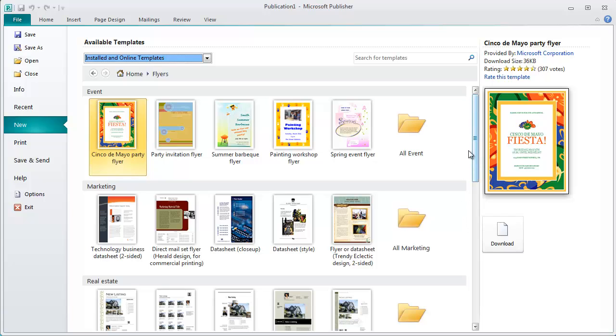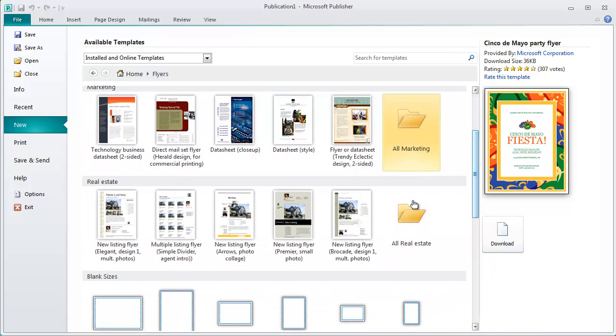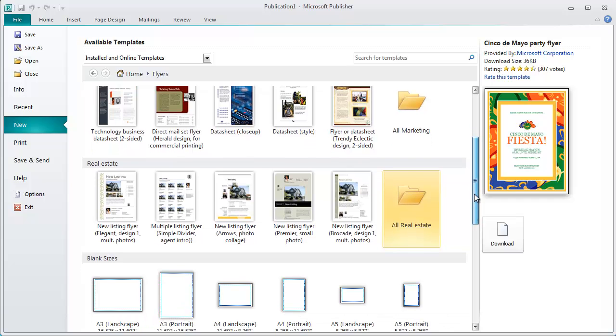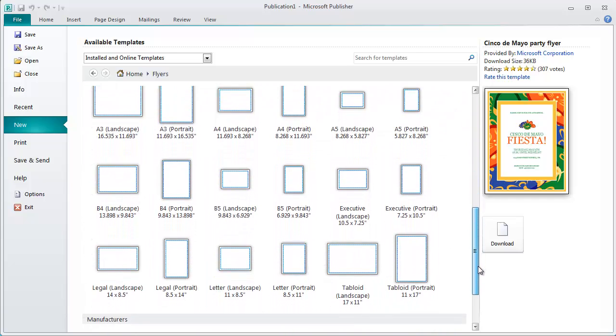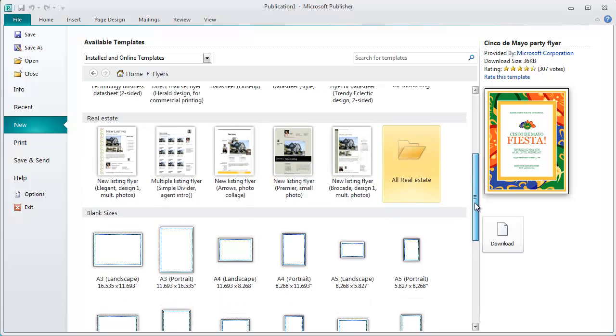If you go down here, you'll notice we have them broken down by categories, such as events, like these workshops, and marketing flyers. We have real estate flyers right here that we can download, and we'll be utilizing those later on. And of course, if you want to create one from scratch, you have them down here.